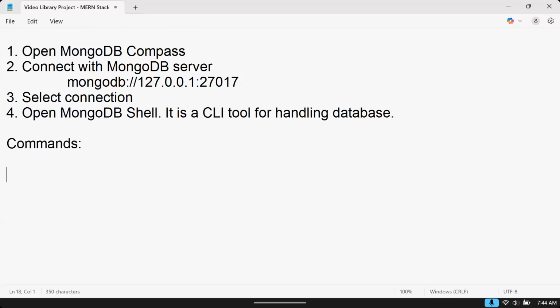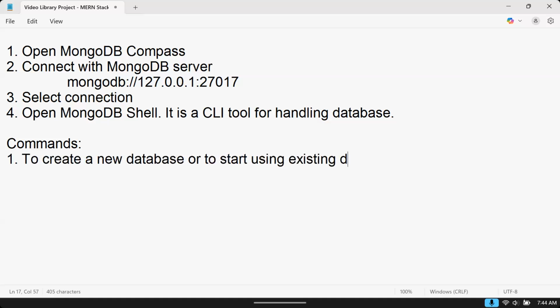In the shell commands, first important, to create a new database or to start using an existing database, we have to use the command use database name. You have to use the command use for creating a new database or to start using an existing database.